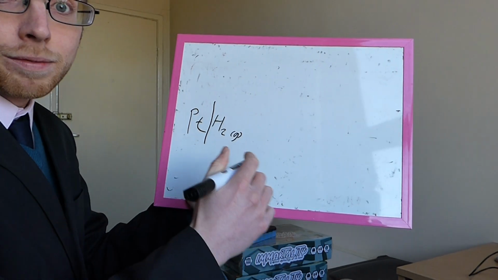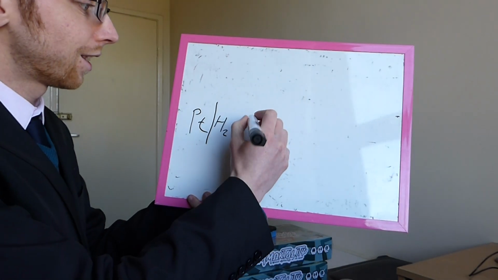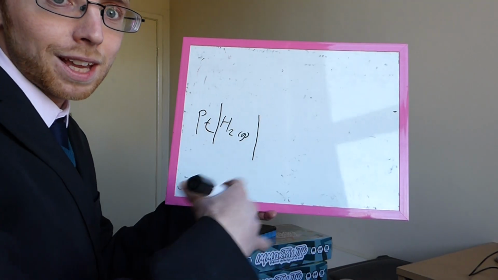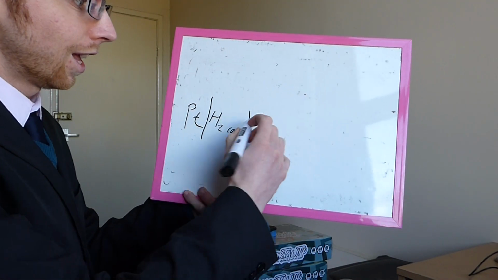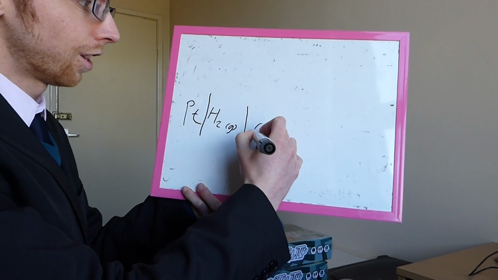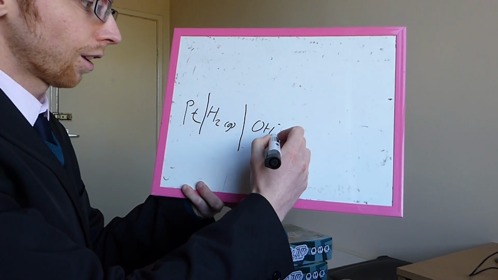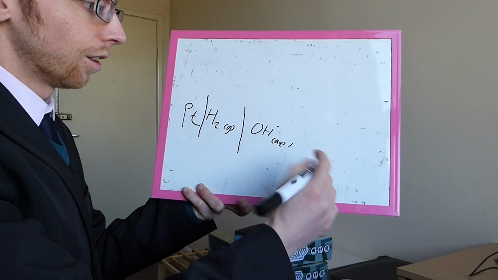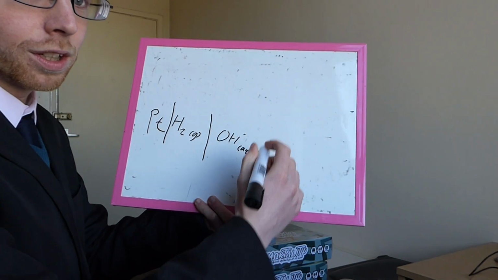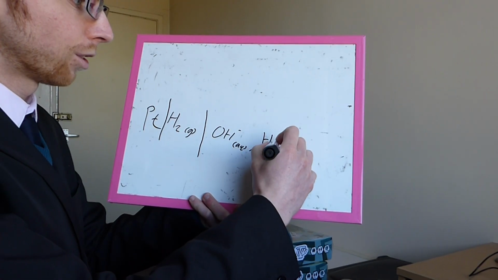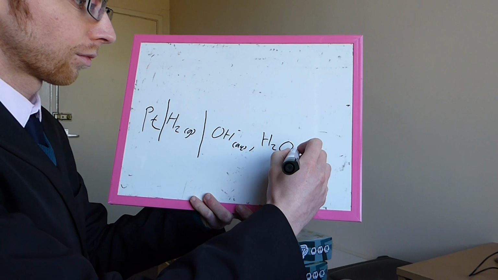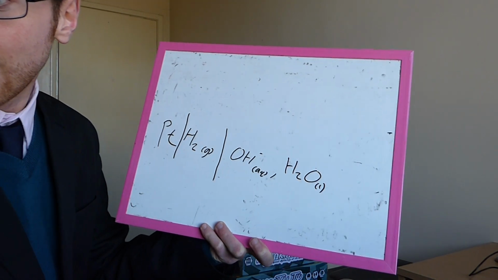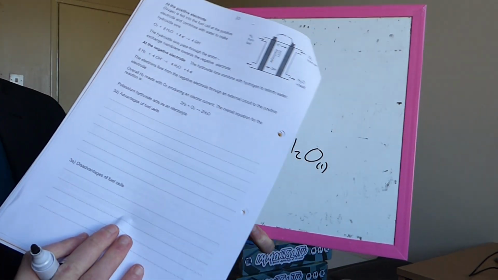Now, there is a phase separation with the solutions that it's then interacting with. So it's a solution of potassium hydroxide. So we've got potassium hydroxide dissolved in water. It's the OH minus ions that we're interested in. There, aqueous. And we're also forming some water, so we're interacting with the water there as well. Okay, that takes us through that half. That's what's going on at the left-hand side of your diagram.